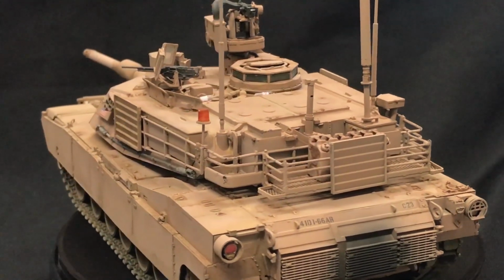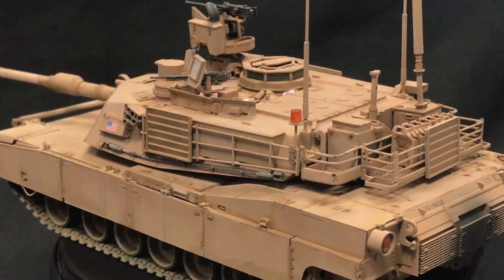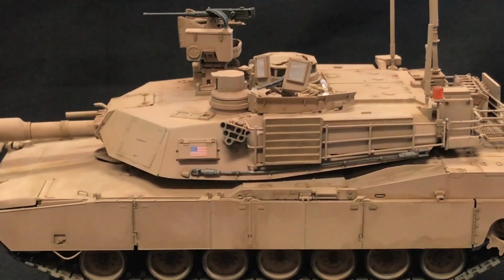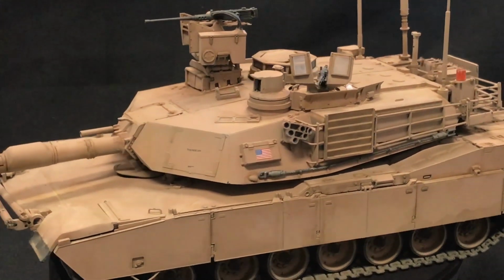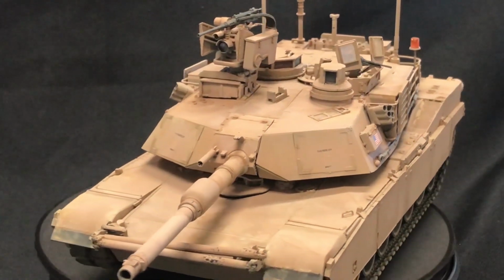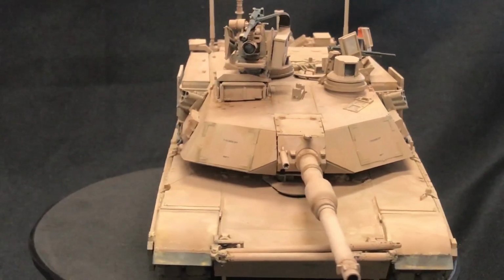Also, there's some other details that I didn't point out to you guys earlier. Even little things like here, as we come around, there are like the serial numbers that on the real tank would be, and they've actually molded that. And there's actually a bunch of spots that they've done that on, so some nice detail work.